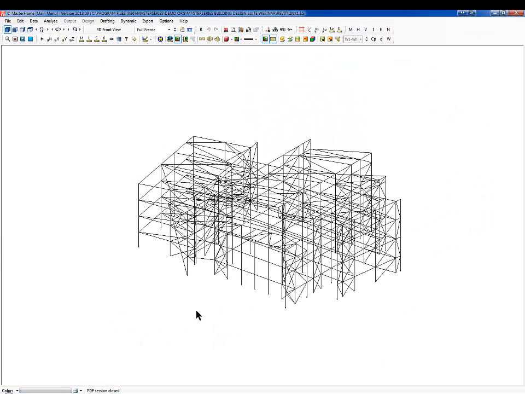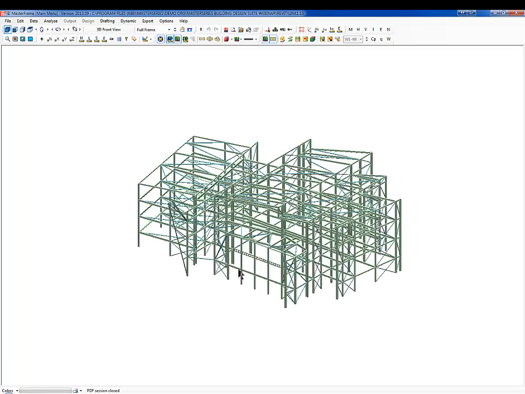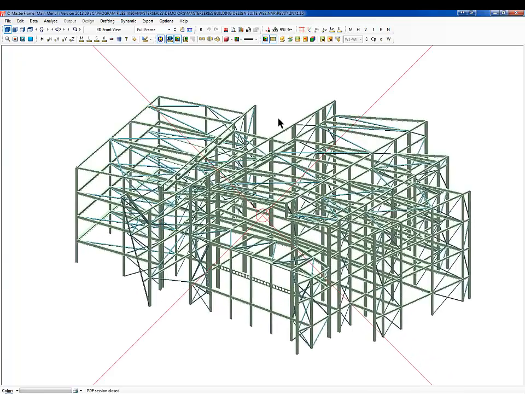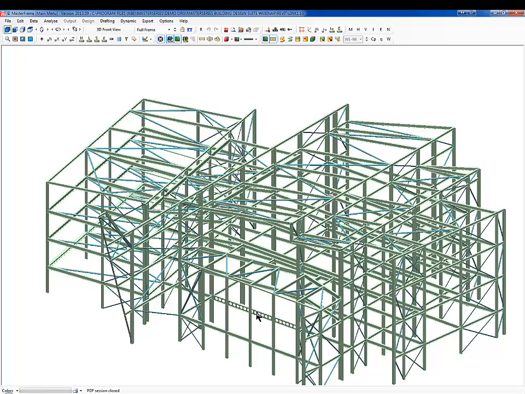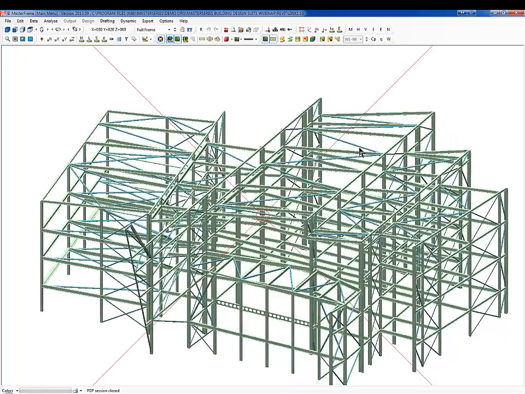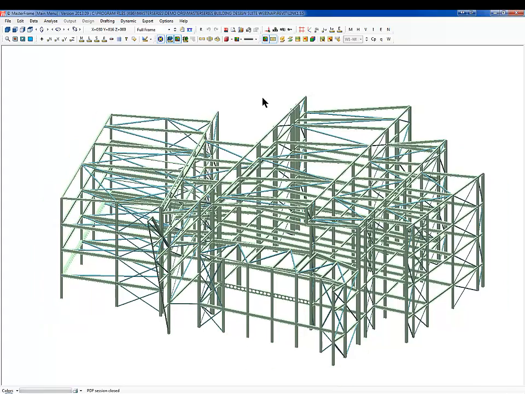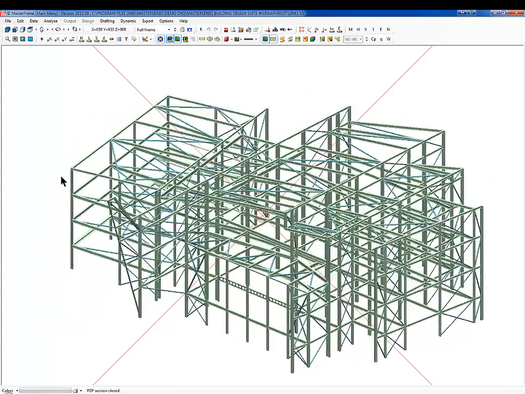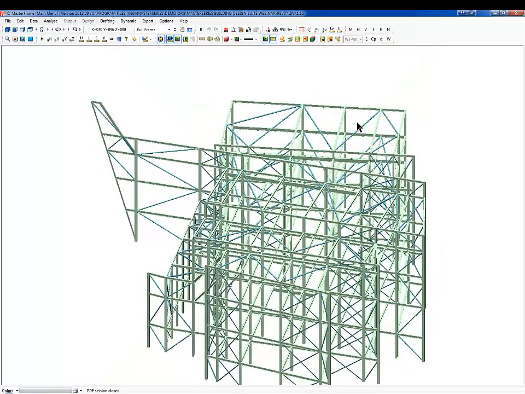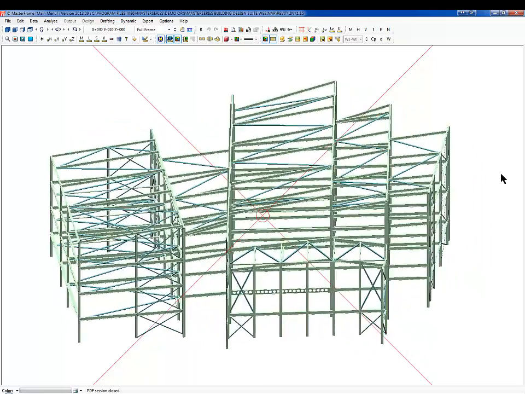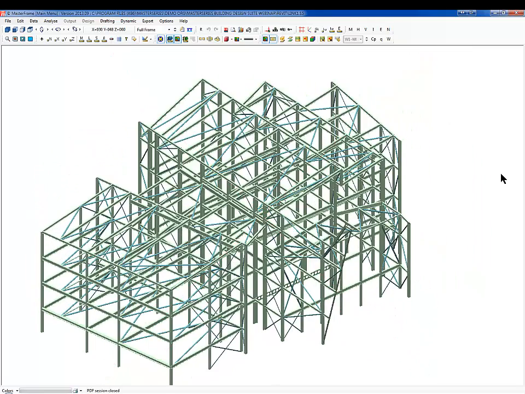And what have we got? We've got our frame. We have got our built up sections. We've got our cellular beams. We've got our steel. We haven't got any concrete or timber members in our frame. It's identified the bracing members as being bracing and put them into separate groups for us. That is so simple, and from there we walk on and start to put some loading on them.